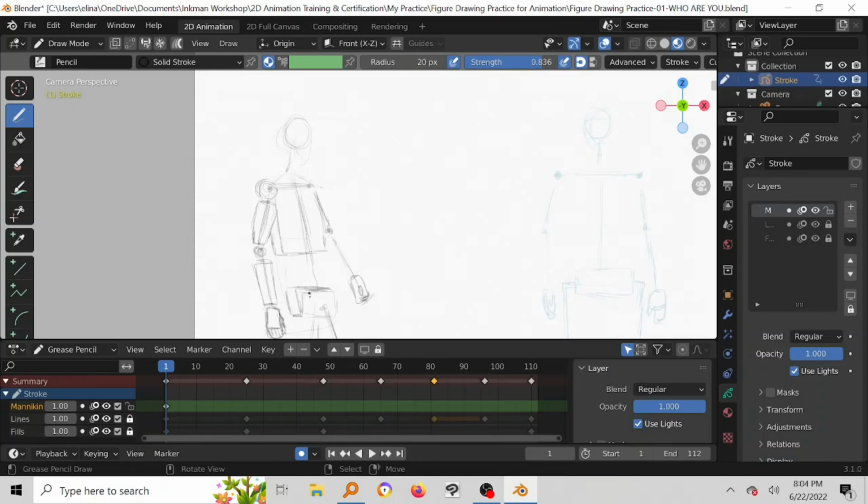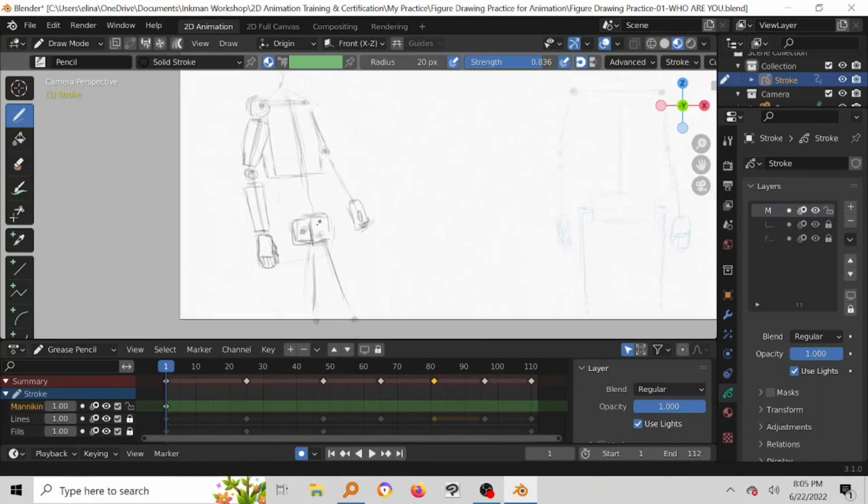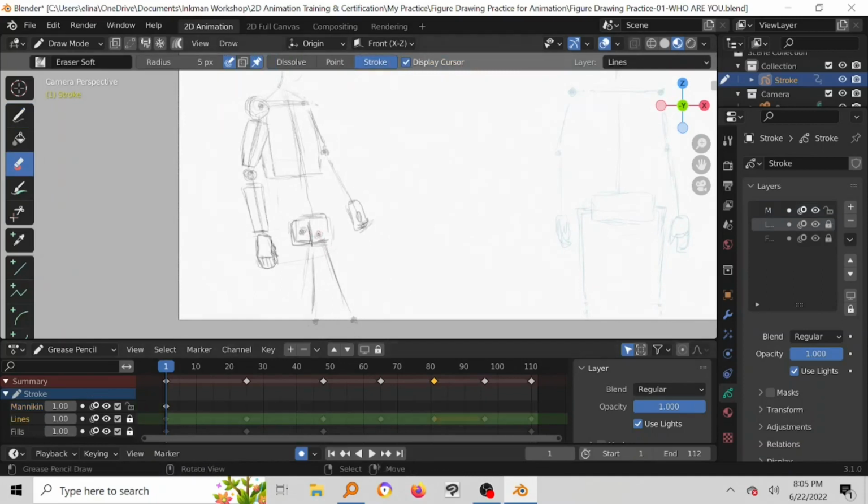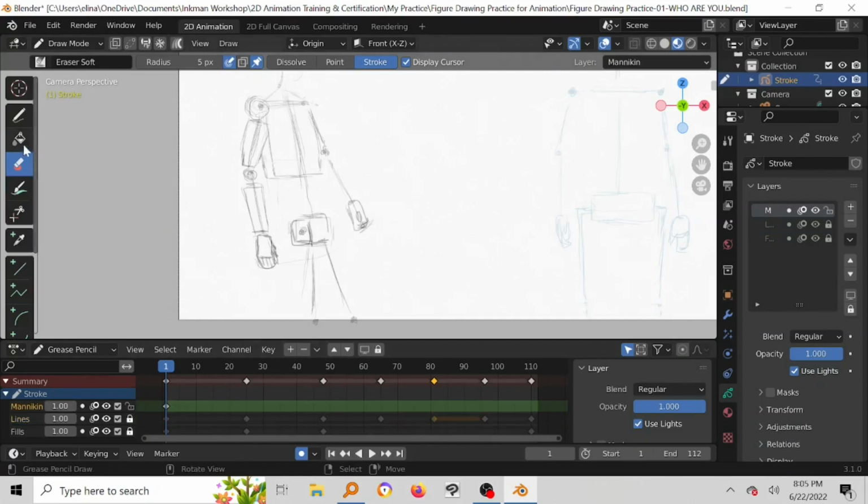Now immediately I've noticed a mistake that I did. Okay, so let me put this here instead, and then this will connect to this side. So let's just do that. All right, so that's the pelvic area. Let me just delete this. Come to the line, unlock this, come back, lock this, come to the mannequin. Alright, and then this will rather connect this way.